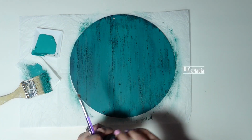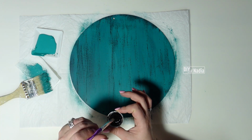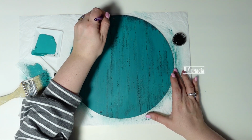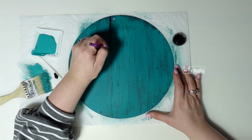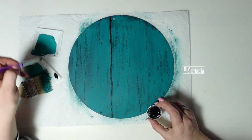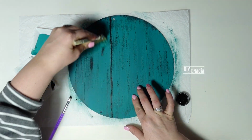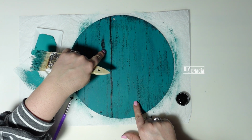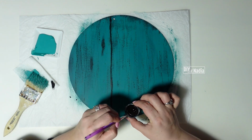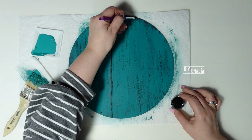Now we're going to grab our black again, and I'm just going to use the cap for this, and I'm going to grab a small shabby brush, and I'm going to go in between where that wood is supposed to separate. And everywhere, remember when we made those little nicks and grooves? Those places too. And I think that just looks beautiful. I'm just smoothing it out. And then when you do that, your design comes through. Oh, it's going to be so pretty. Tap, tap, tap, so we don't have too much. And we're going to go over the lines.